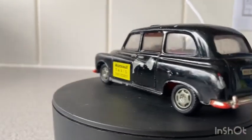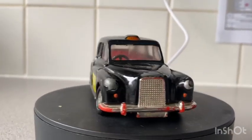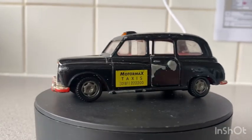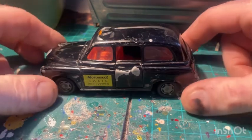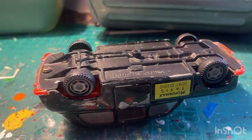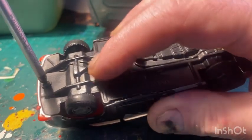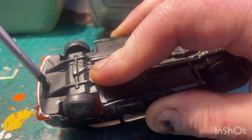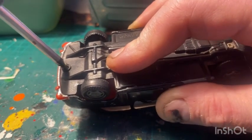There's no tactics, I'm going to do it, and I feel ready. It's a little bit play-worn here and here, so we'll get on the mat on the bench and have a good look at it. Right, here we go then. London taxi, made in China, unbranded, so I don't know whose it is. Screw-base fitting, which makes life easier. I've done several Corgi ones and Dinky ones before, but never an unbranded one, so who knows what lies in store with this one.